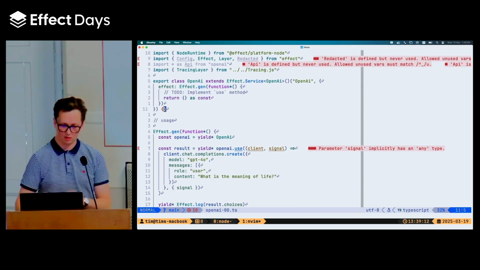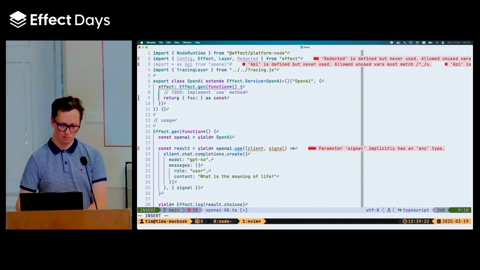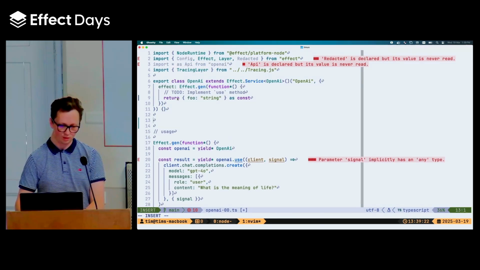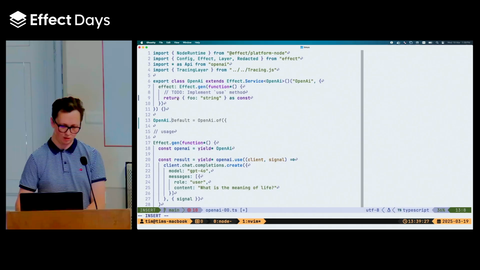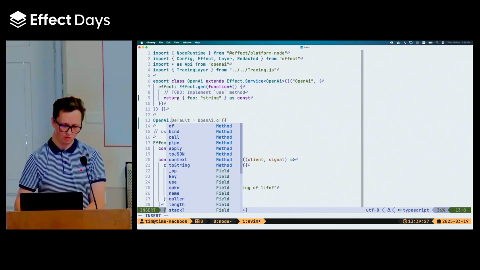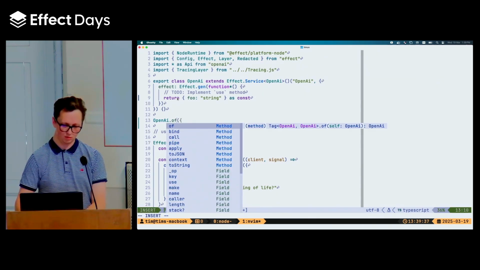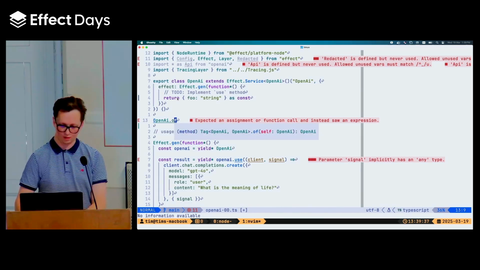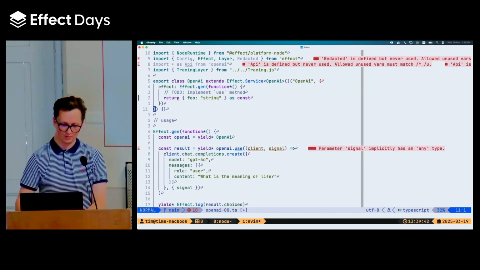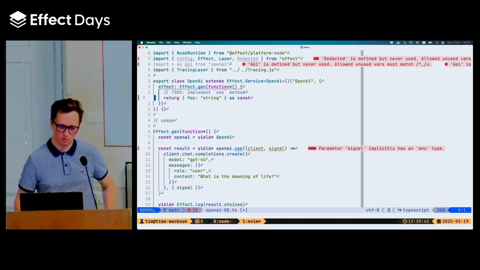And the nice thing about this is now everything is inferred for you. You don't have to define the shape of your service. It is just inferred by what you return at the bottom here. So if I put foo string, it also generates an opaque type for your service.